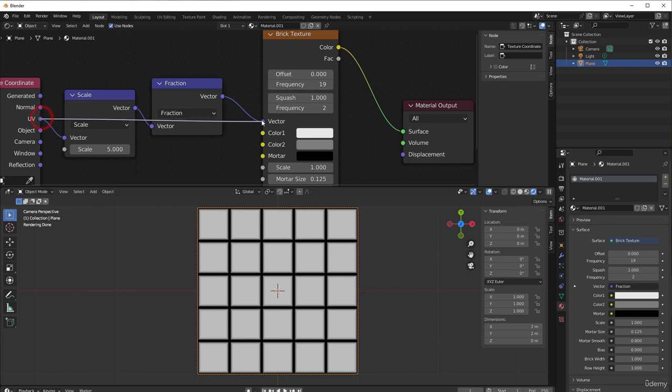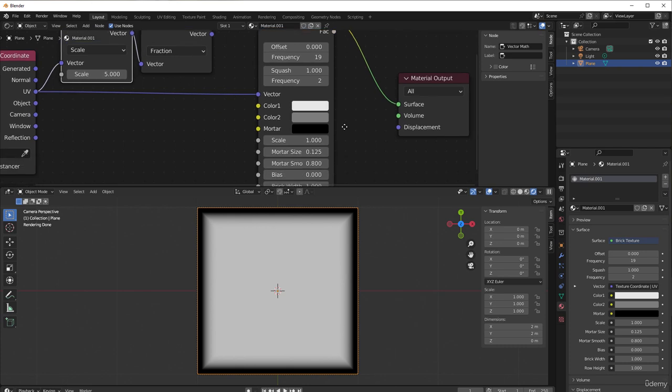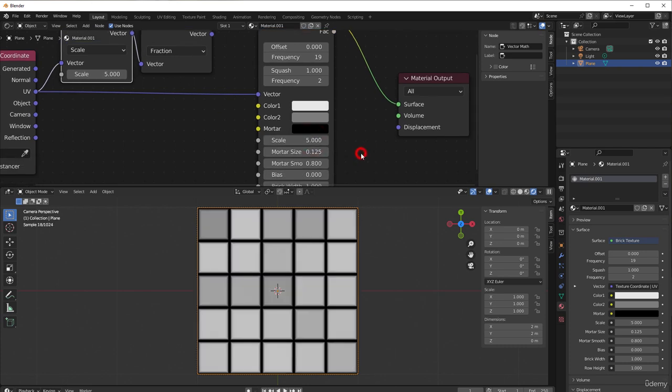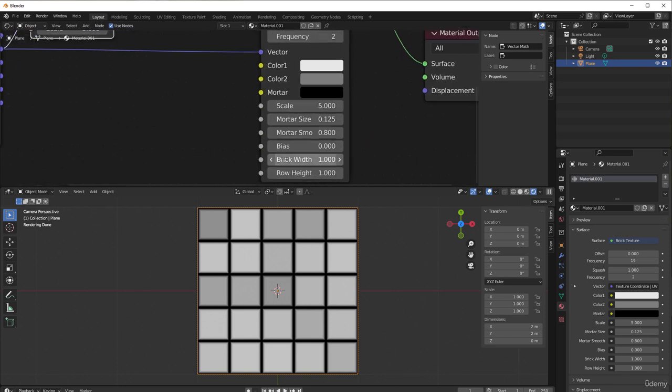But for now we can just take that away, because we are learning about the texture and not so much about vector math in this chapter here. So we can put the scale to 5 again, and we have the mortar size and so on. And as you can see, if I now have the width and height in the same height, or if those are equal, then you can see it's not bricks anymore, it's tiles instead. So there we can use the tiles. So we have scale, mortar size, mortar smoothness, bias, brick width and row height, and those I have now showed you, and you can use them as you want to.